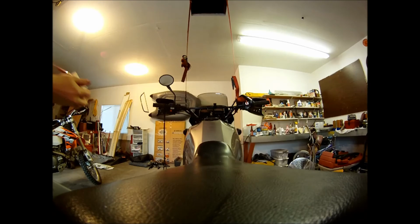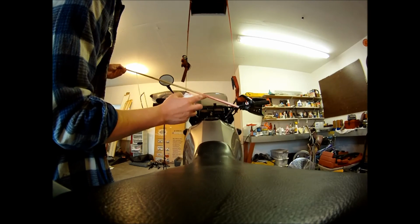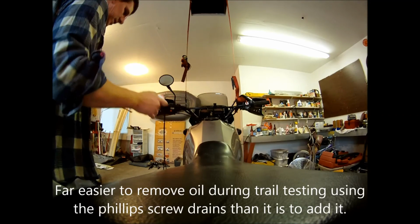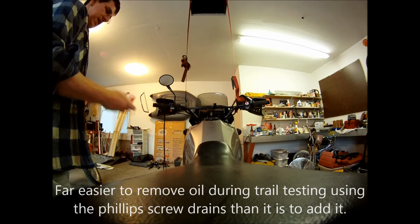And if you'll notice, it's a little high. I don't know if you can see it on the camera. The line's here and that's there. Well, I raised it quite a bit. So I raised it like a half an inch. I want it a little bit more stiff.